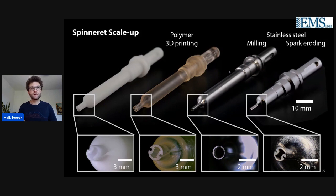So especially the milling of the groove here at the tip of the rotating needle. However, we saw very quickly that the size of this groove was not enough to template the ridge. So because of that, we also were looking at other manufacturing techniques. And there we came to spark eroding, and spark eroding allowed us to develop and design the tip in a very similar shape as compared to the freeform manufacturing technique of 3D printing.